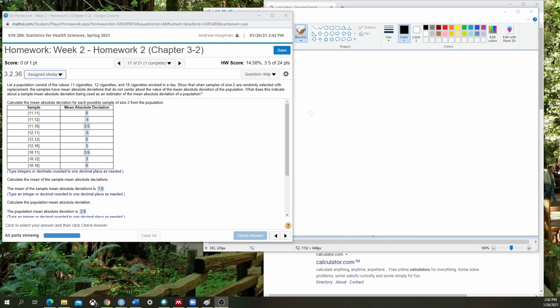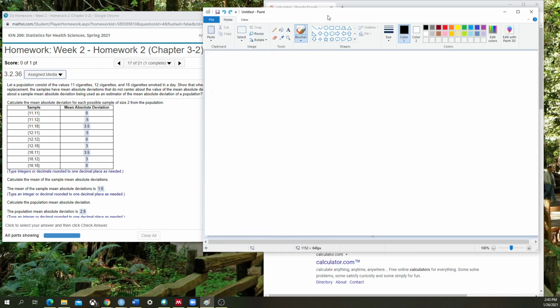However, I'm just going to show you how to do this because it's not well described within StatCrunch or within the question here or within the materials previously, so it gets a little bit confusing as far as what they're asking for in this question. I just want to walk you through that so that you don't have any confusion once you get to this section.